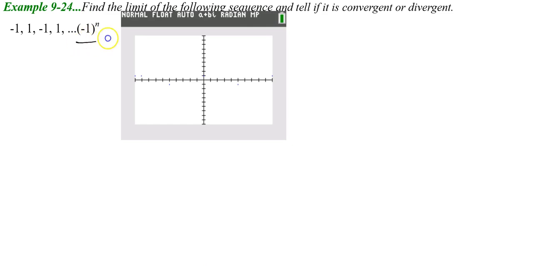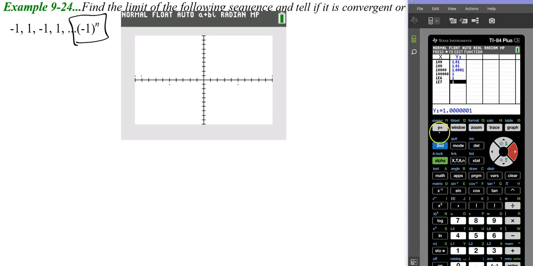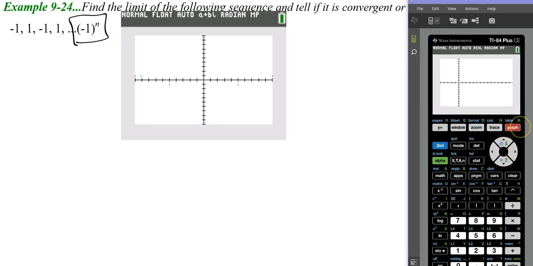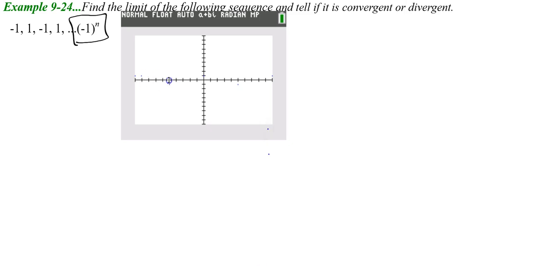All right, and then our last sequence here that we're going to look at is this -1 to the n. So when I graph that, if I graph -1 to the x, notice you really don't see much on your calculator. This is not a continuous function. You're actually just seeing a couple of dots here. The function actually is giving us this. So our first term is -1, our second term is +1, third term -1, +1, -1, +1, -1, +1, etc. So that is actually what my graph of my function looks like. So the graph is jumping back and forth between the numbers +1 and -1.